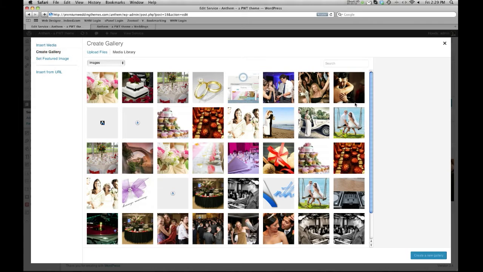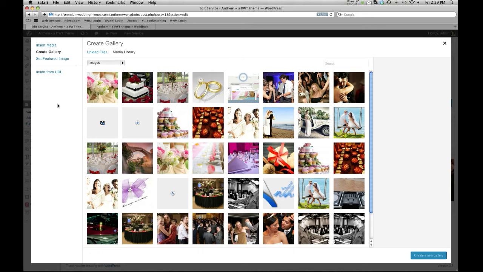Now, quick mention is WordPress has changed the way this gallery works. This is completely different than what they've done in the past. The most recent update, 3.5, has changed this, so I'm still a little green around the ears going over this, so I apologize if I may give you some wrong information or stutter here a little bit.